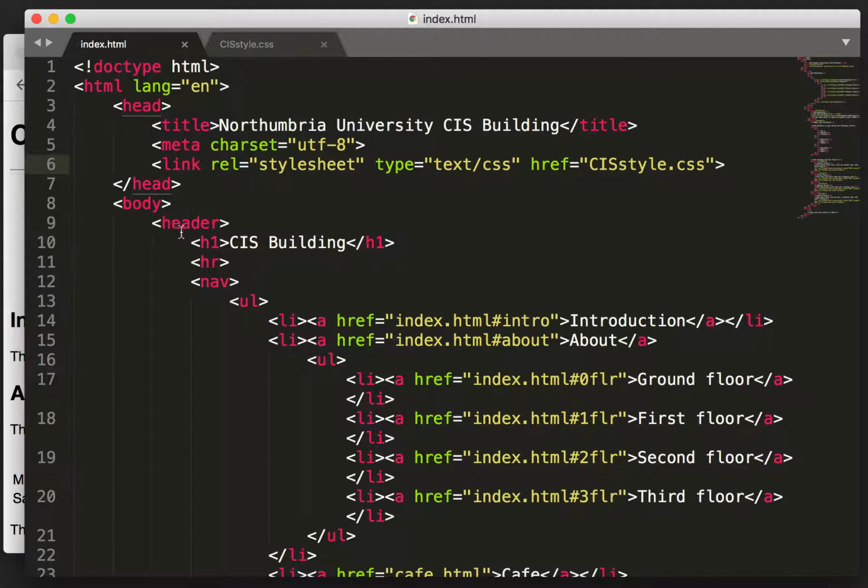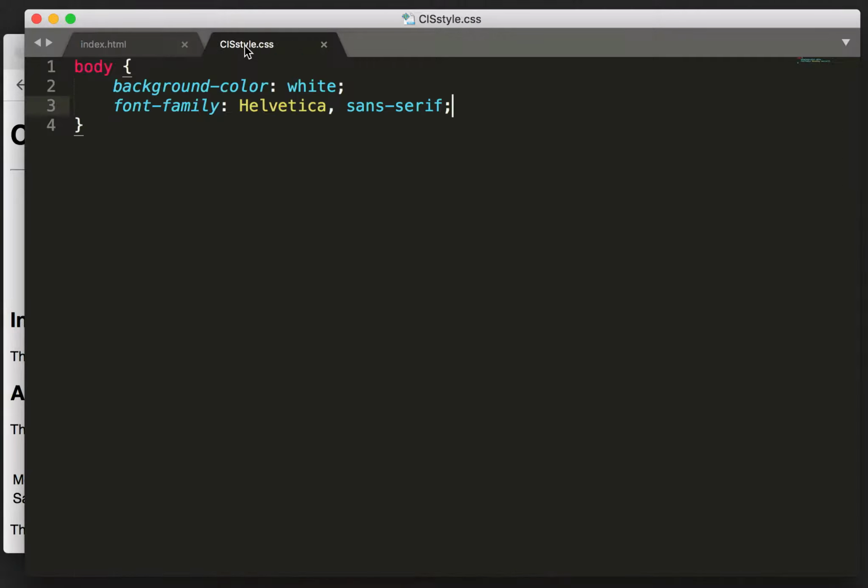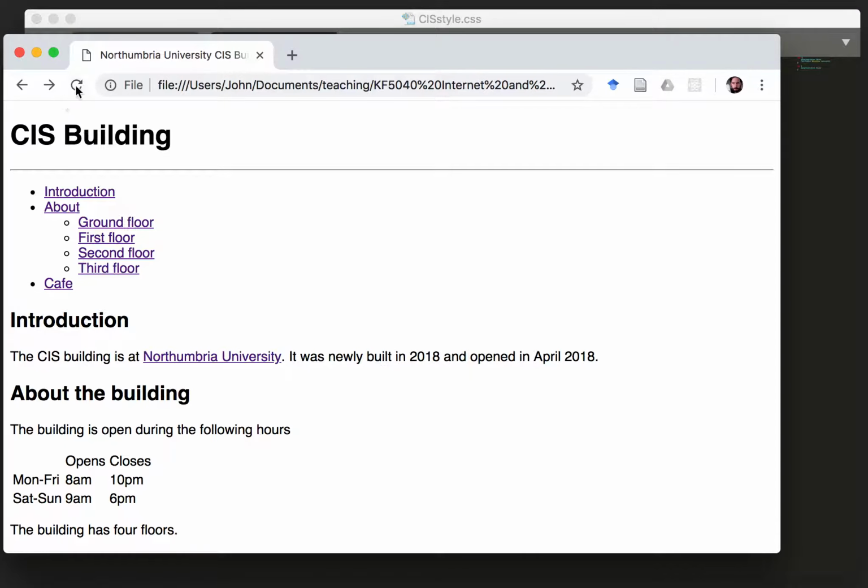In our HTML, we've got our menu. It's in this nav semantic tag, this nav block. And the thing itself is just an unordered list. Remember, we've got an unordered list of links, and then we actually had a sub list here as well, making that sub menu. To reference this navigation block in our CSS, we could reference the nav directly by just saying nav, and we might do something like set the background color, and we could set that to black. Should look a bit better, I think.